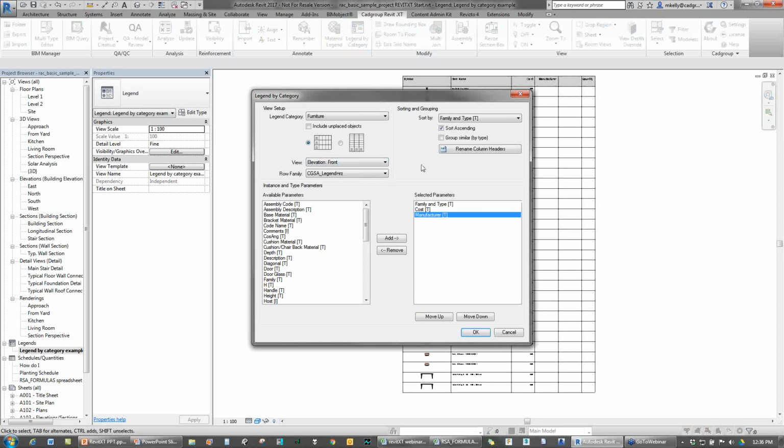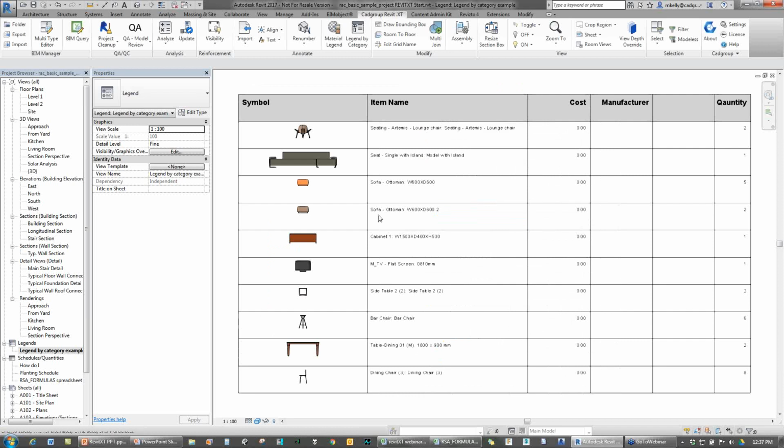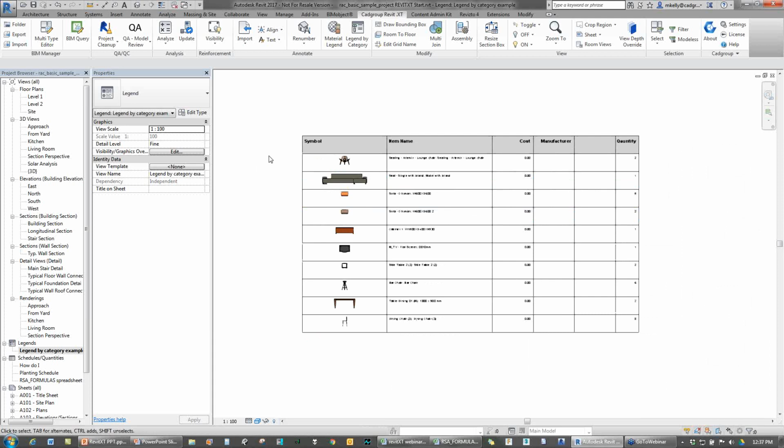One of the things you've got to remember is that you do have to refresh this if there are changes to quantities in the database. Unfortunately, because of the way that the Revit API and the add-ons work in Revit, it's one of those restrictions that the developers have to work around. So I can redo this and I can say I want to group everything by manufacturer, for example. And I can place this on a sheet as normal.